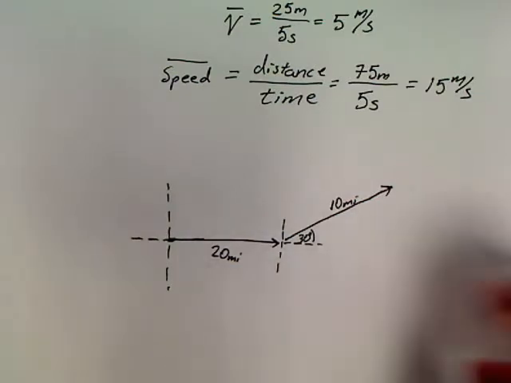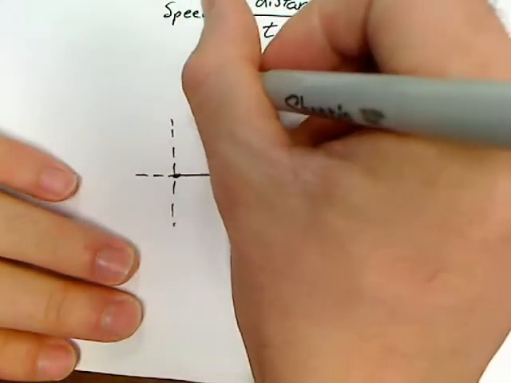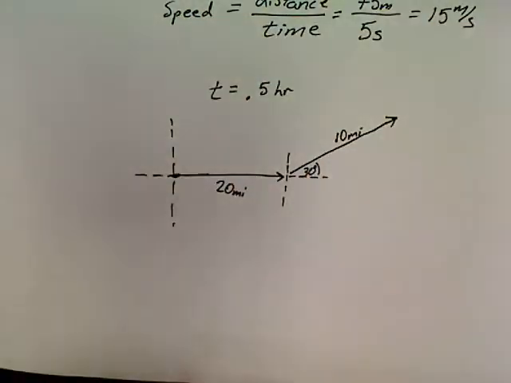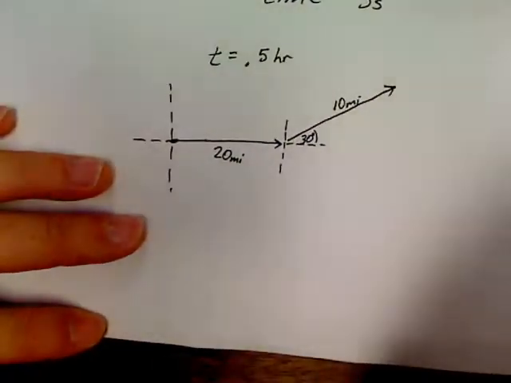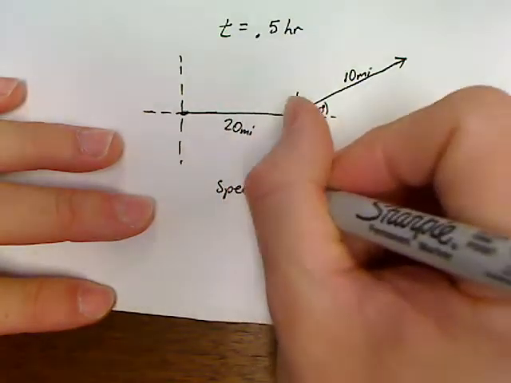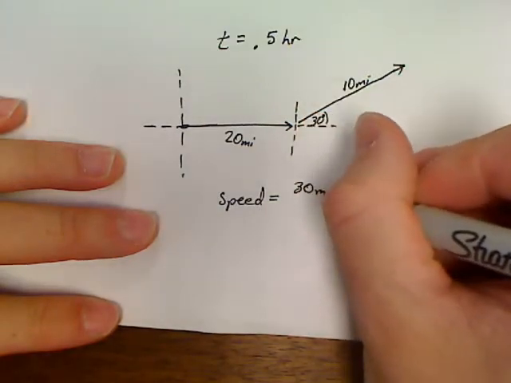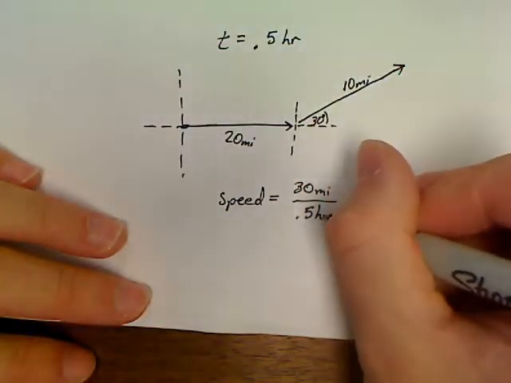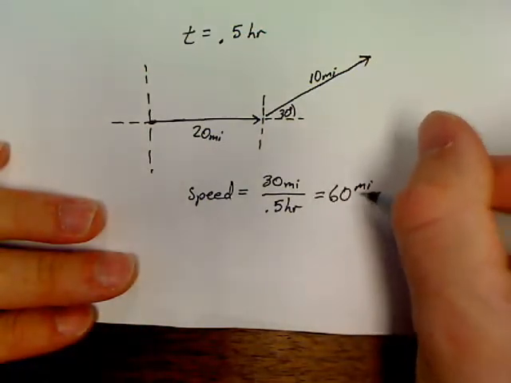So, in this problem, let's say that they did this in a time of one half hour. Let's say that was our time. So, what was this person's average speed? Their speed would have been equal to the distance over time, which would be 30 miles over total time, half an hour. And so, all we'd have to do is say that your average speed is 60 miles per hour.